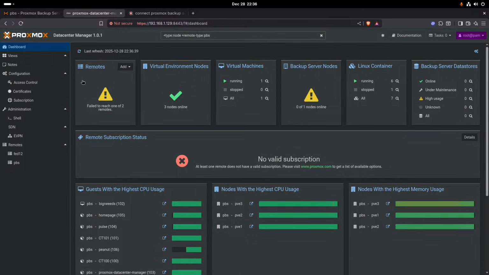This is pretty nice though. The good thing about the, what do you call it, the Datacenter Manager, is really cool. Only one watching, me. It's all that matters, man.